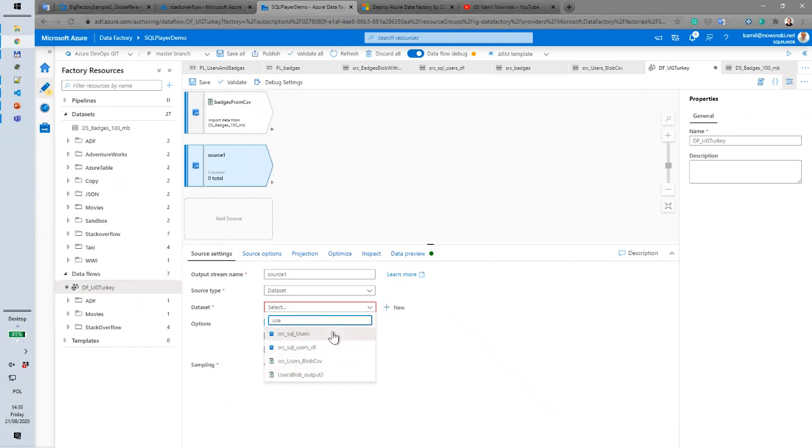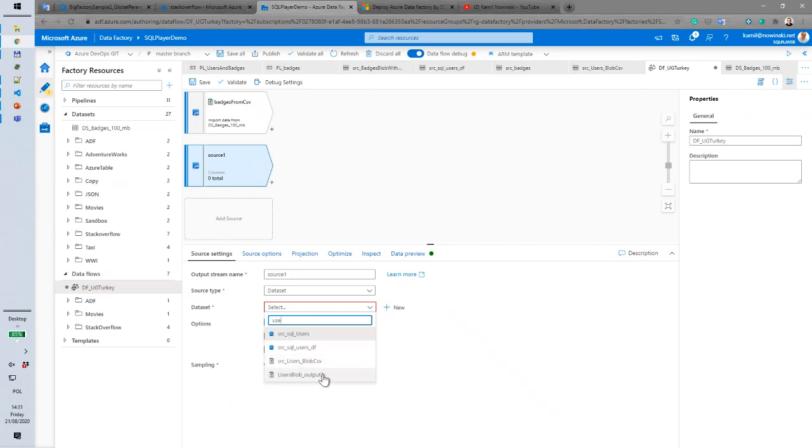But I just wanted to show you, and please be aware that you can use many different sources, including SQL database as well. But very often, maybe not best practice, but from the architecture of the cluster and also from a performance perspective, it would be better to use files. The files should be prepared on blob storage or ADLS, preferably ADLS, again from a performance perspective. All that data you can prepare in the pipeline before you run this data flow. I will show you that in the next step when we finish building this data flow.